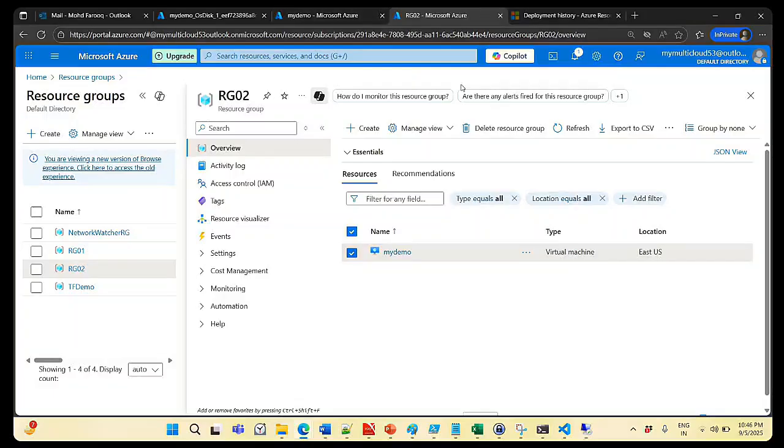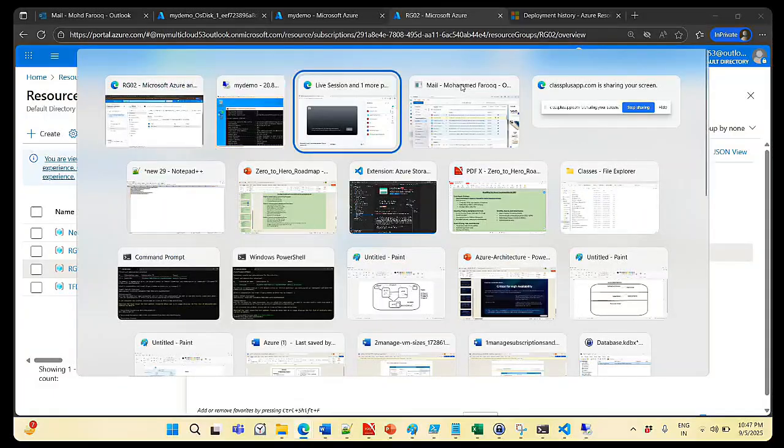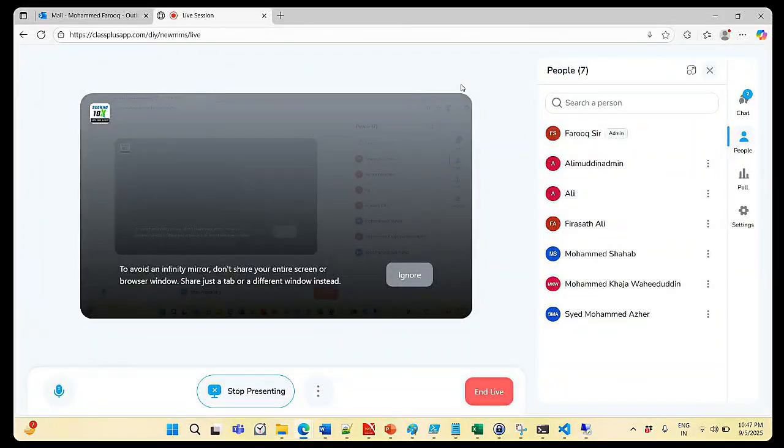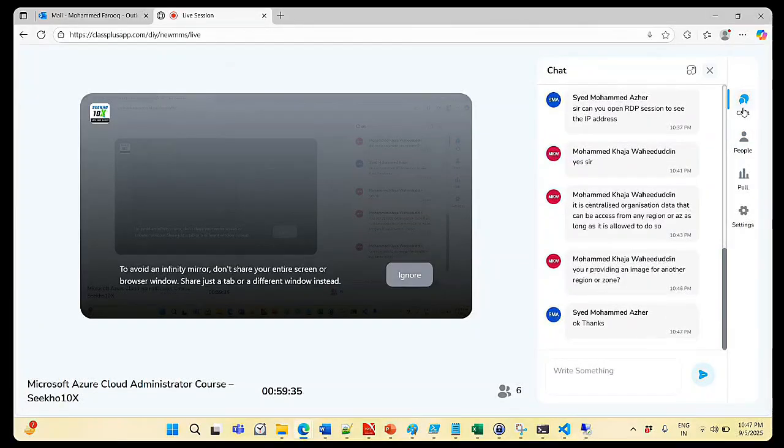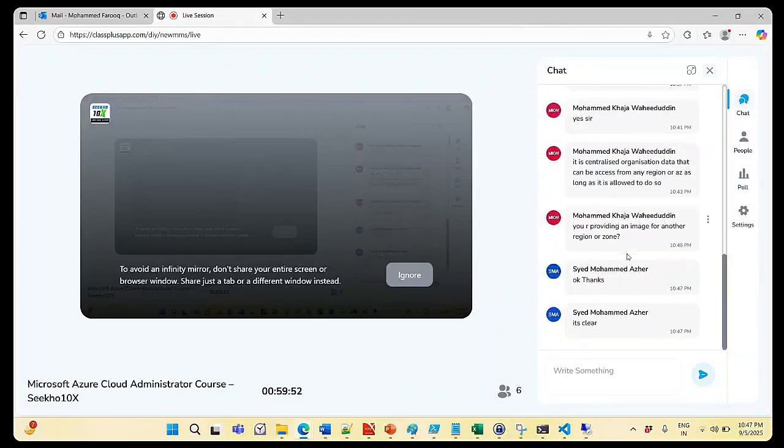Is it clear, Azhar? So you are providing an image for another region or zone. Yes, we will do that. We have not gone to the image concept till now. It's centralized organized data that can be accessed from any region or AZ as long as it's allowed to do so. Okay, thanks, Azhar.